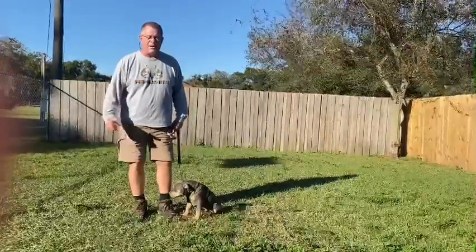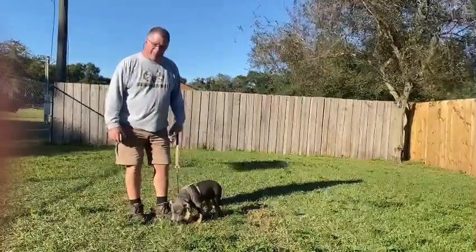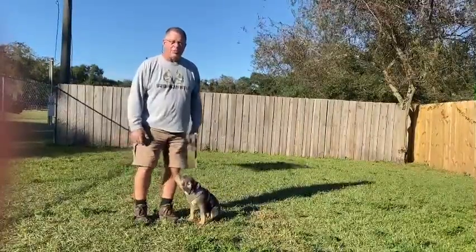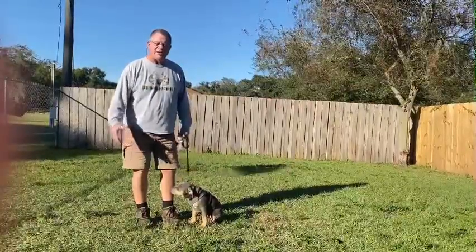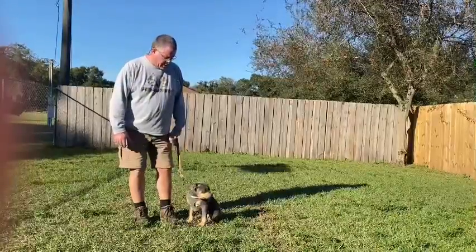Okay, for a conclusion, Louie's done pretty darn good, but some days, both of the dogs, they don't want to heel. Sometimes they don't want to walk along beside you, and that's part of a bulldog. You don't see any in the obedience ring when you go to obedience shows. They can be very stubborn. Sometimes they can do it great, sometimes they won't do it at all. But they both done really good. Louie's done good.